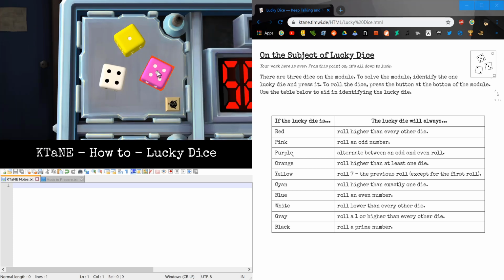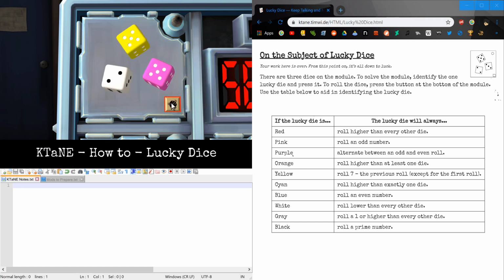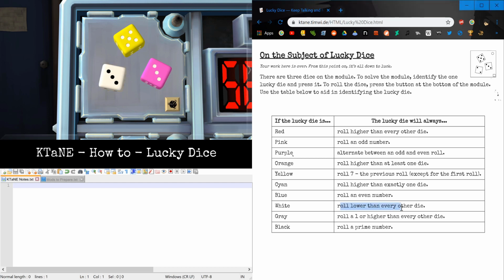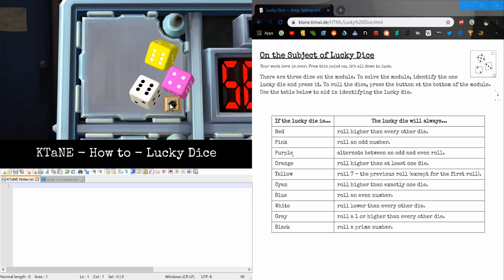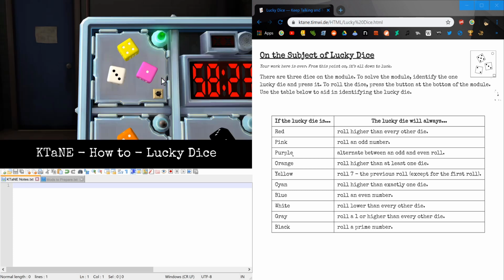What about pink? Pink will always roll an odd number. We have 5, which is odd. There's a 1, that's odd. So all odd numbers so far, that is looking good. Now we're going to check white. White will roll lower than every other die. Well, as you can see, that's not true because it's now higher than pink. So these 2 dice do not follow their quirks, but this one does, so we submit pink. And that is a solved module.